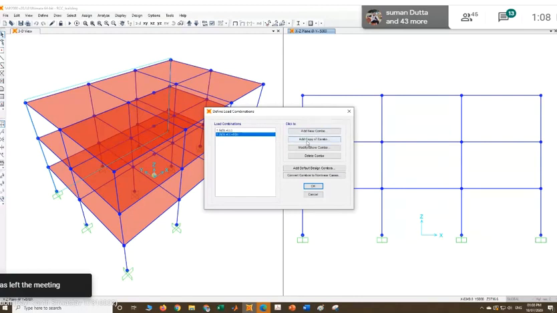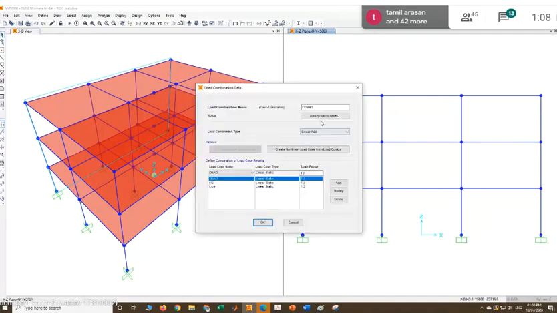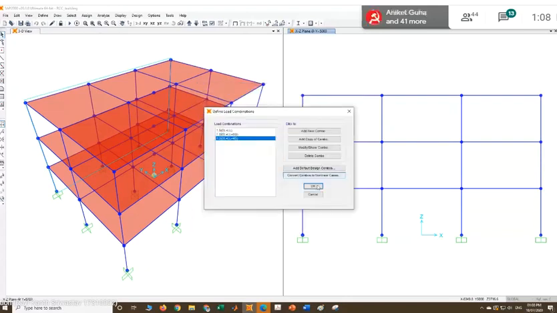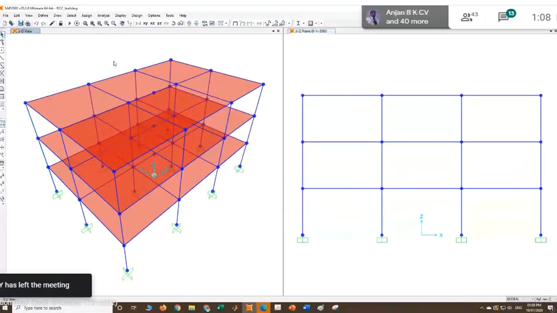So what combination will there be? The combination will be something like this. Let us make one combination, 1.2 DL plus LL plus response spectrum. Instead of EQ, we select the response spectrum along the X direction. So this combination is created. Now the response spectrum analysis definition is completely done. There are a number of more complexities, like why only in the X direction, why the earthquake is coming only in the positive direction and not the negative direction, and what about the vertical earthquake component.